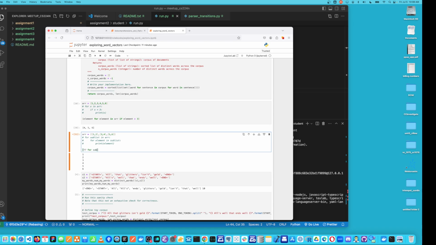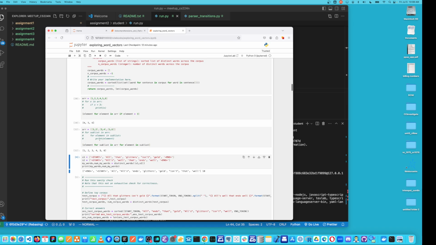So for sublist in R, which is here, let's add for element in sublist. So if this syntax is correct, which we've just copied the double loop, what do we want to print out here? So we want to print out element, right? Element. Okay, so that turns out that works.